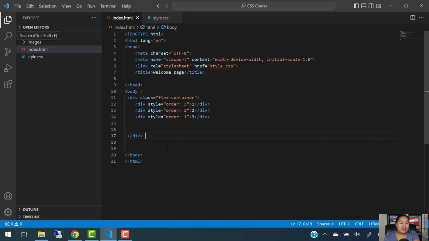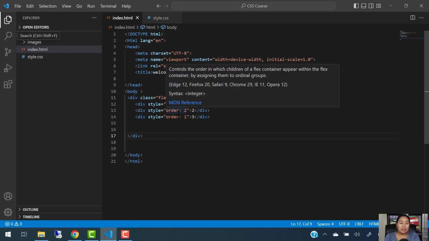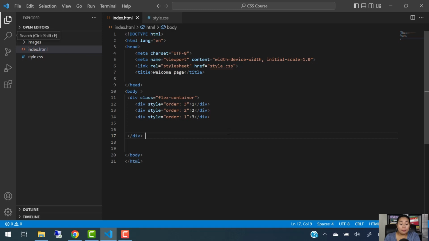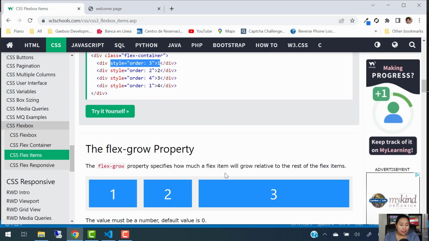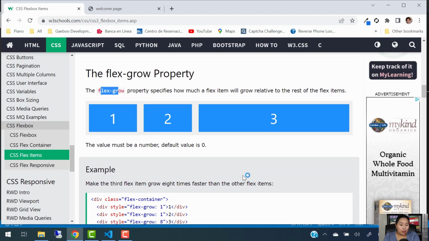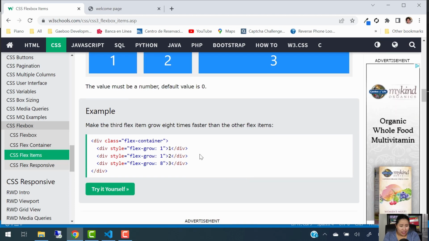Simple as that. I mean, you can also use the row reverse or column reverse, but not really if you actually want to set up a specific order for one specific item, not just all of them. That's why this is very important for you to know, that you can actually modify just one item and make it go in the order that you prefer. Okay, so I hope that makes sense. Now let's move on to the next style that you can apply to each item, and that'll be flex grow.